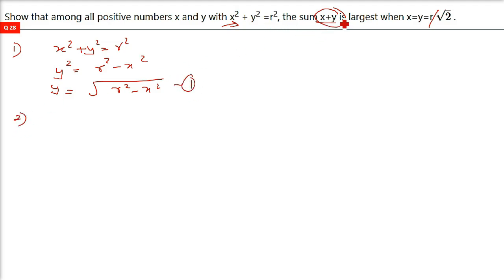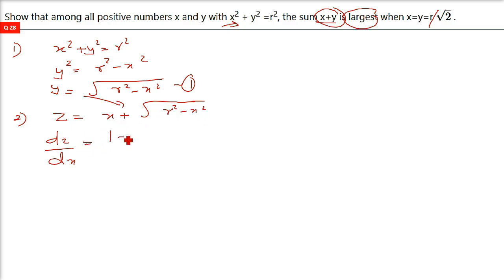Second thing is this x plus y. Now you need to actually express that it is largest. But this is x plus y, you cannot write just like that. You have to equate it with some variable. The capital Z we have taken as the variable here. Now this x plus y, in place of y I am writing it as under root r square minus x square. So this dz by dx, I am now differentiating it, and since we are differentiating it with respect to x, differentiation will be 1. This under root r square minus x square will be minus 2x divided by twice of under root r square minus x square. Next thing is equating this to 0.